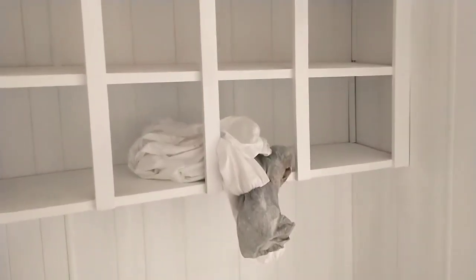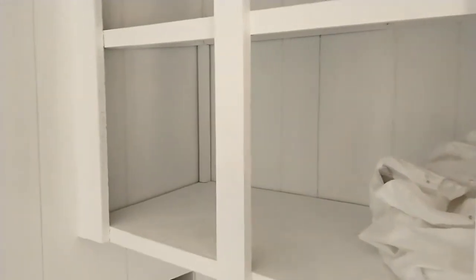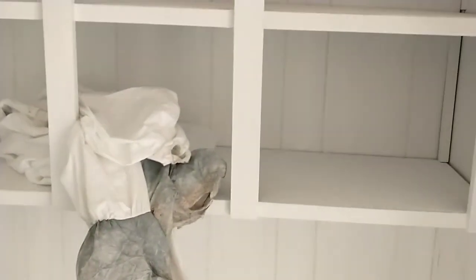Thing I need to fix is this cabinet right here that moves around a little bit. I just want to stop it from moving around. And then unfortunately these shelves, while they look all right, they've been pushed down by this ceiling and are at a total angle, and I don't quite know what to do about that. Pushing them back up is not really an option because they don't move. Thinking carrying them out is going to be the way to go.